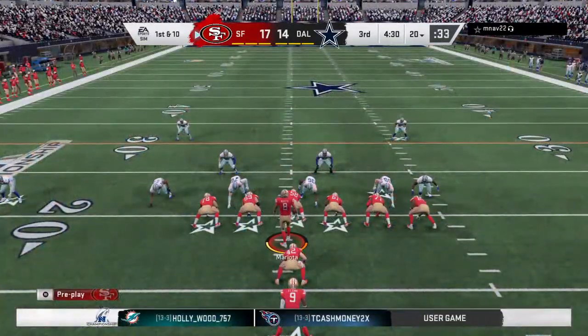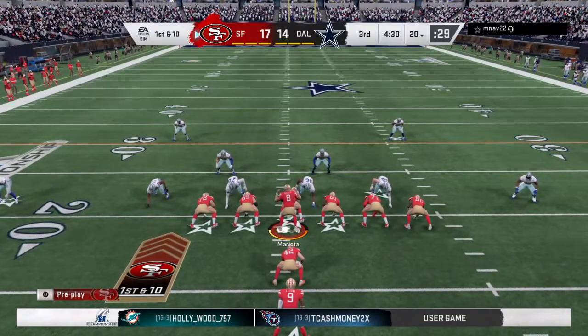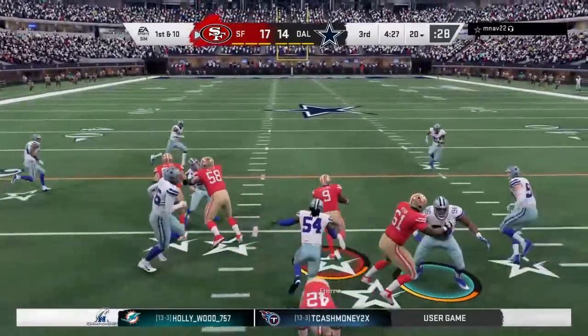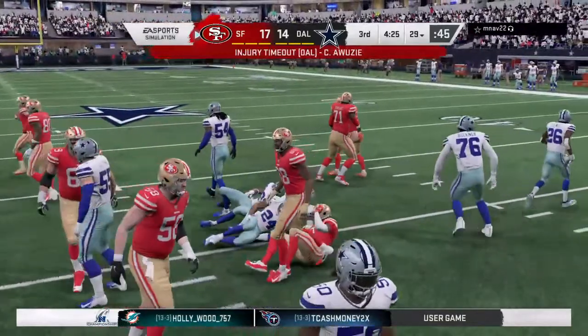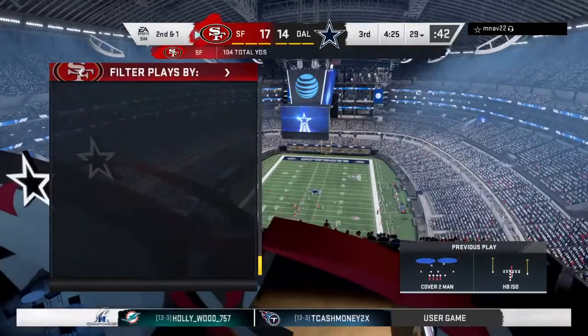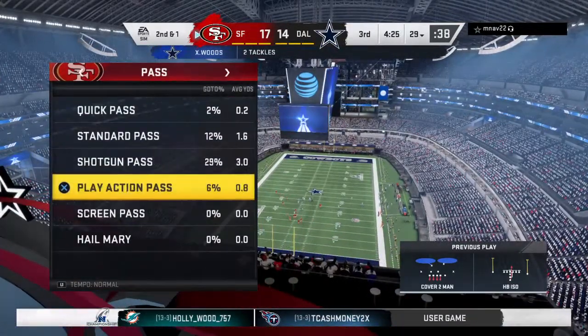The 49er offense set to get this drive underway. And a tight game after punting last time. See if they can get something going on this drive. As they head to the field now, with a game this close, you've got to feel there's a sense of urgency for them going on offense right now. But they have to do it without letting panic creep in and affect their play.